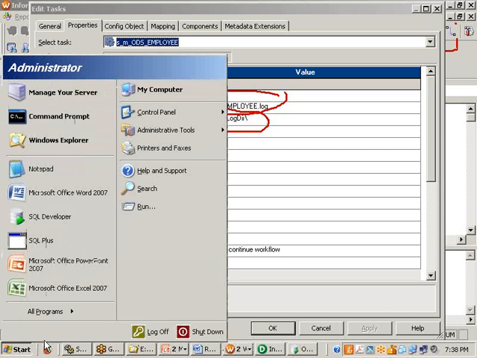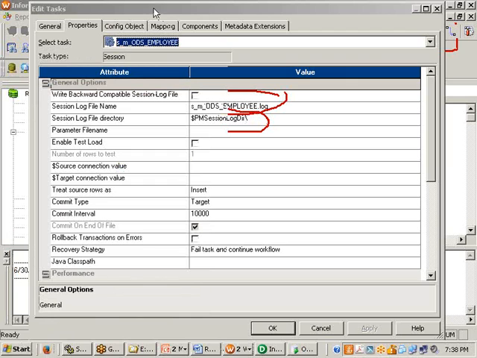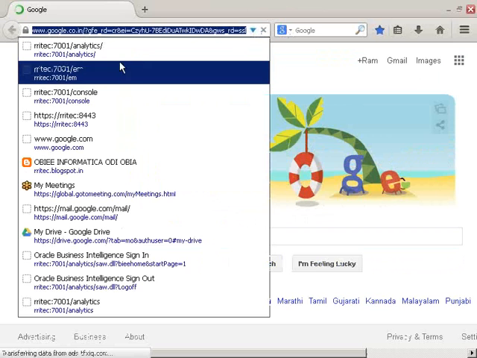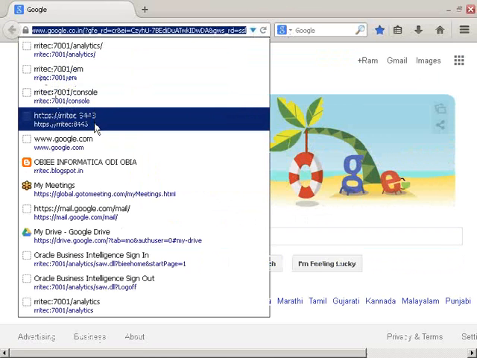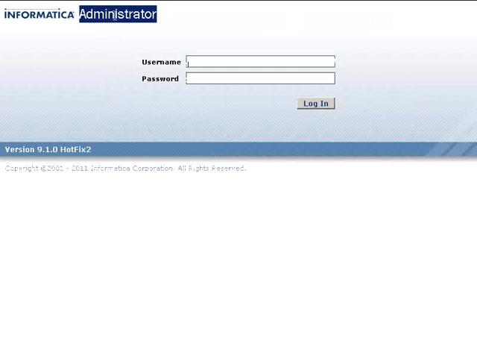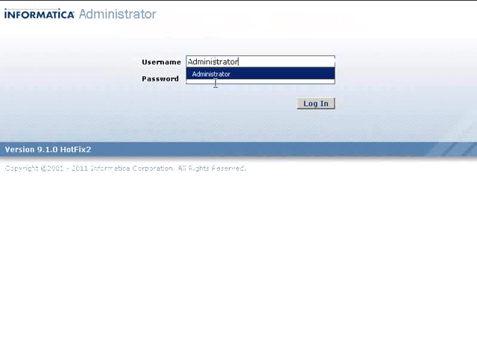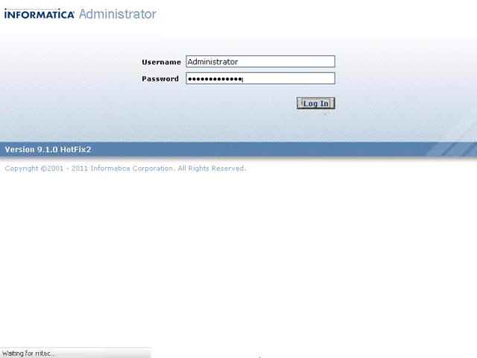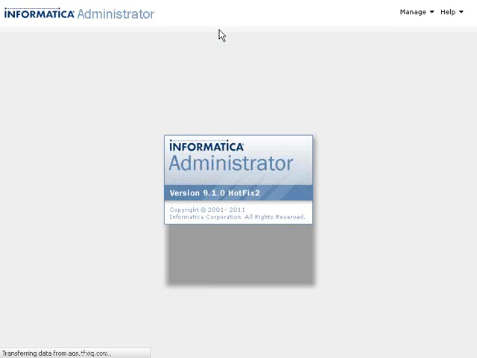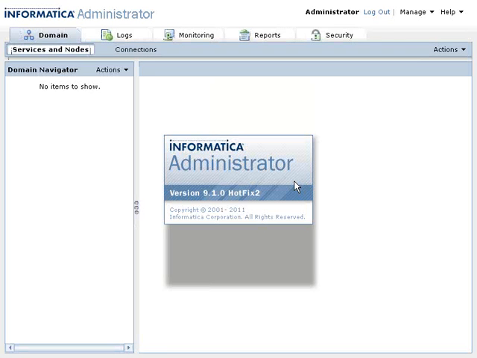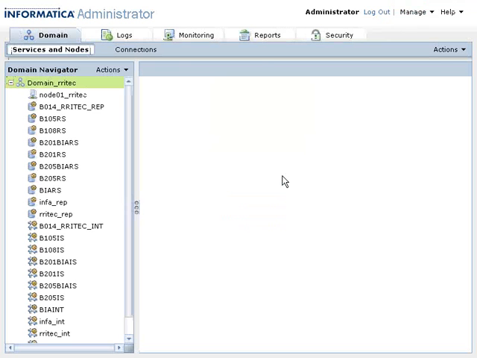To understand this path, you know how to open the admin console page, right? Let me open the admin console page. I am going to the admin console page, 8443. Then I type the username followed by the password, and log in. Where is your integration service? You need to select that integration service. There you will find the answer to my question.